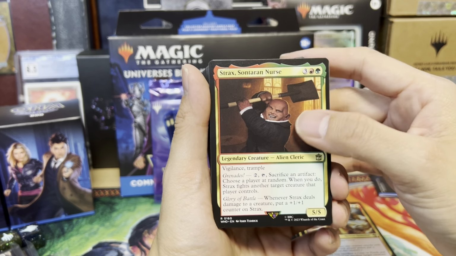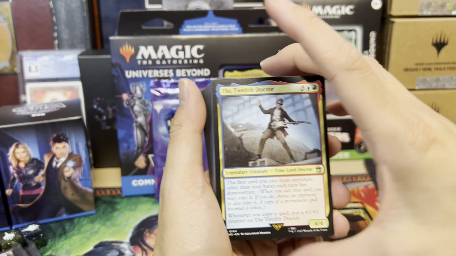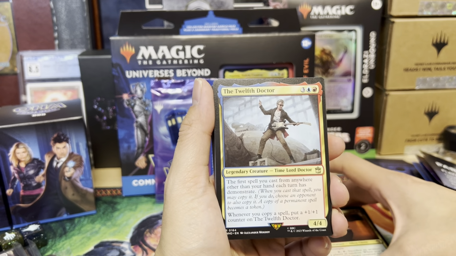Makes stuff. Here we go. 12th Doctor, looking a little bit like Constantine, don't you think? From the DC Vertigo comics here, played by Keanu in the film version.